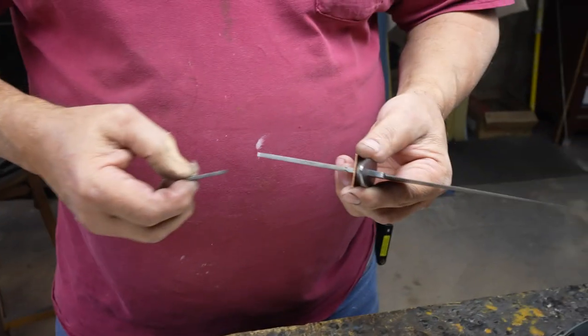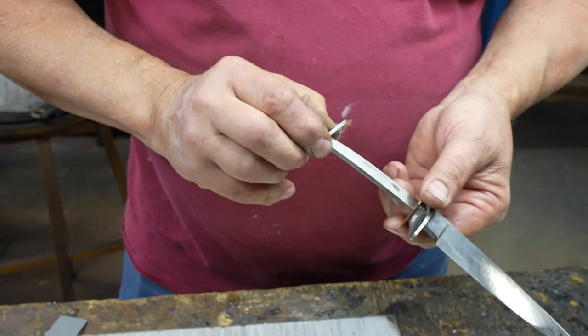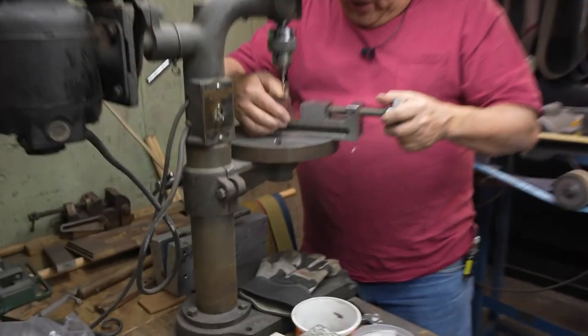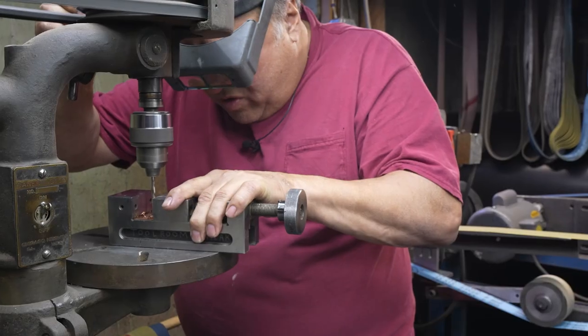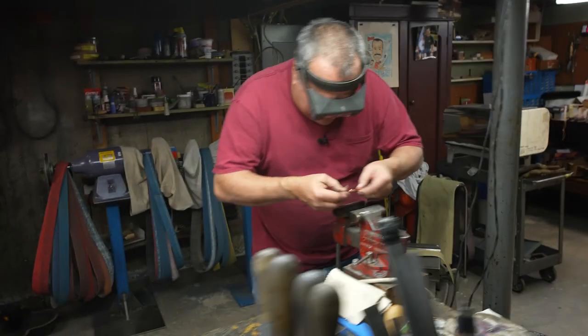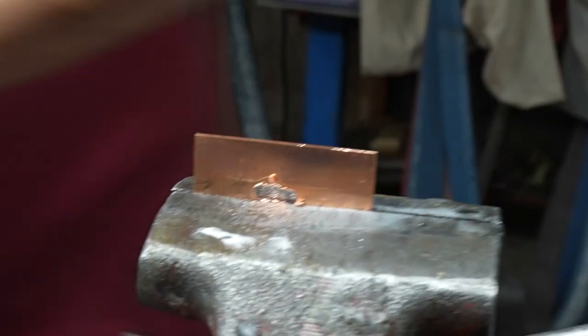So we're going to put several spacers back behind that between the guard and the handle material. I'm using a copper spacer, then a stainless steel spacer, and then the last one here is another copper spacer that I haven't drilled out yet. So I'll put it in the vise. I got a little oversized drill. I'm going to drill the two end holes, and then I drill one in the middle. So now I got three holes put in there, and some burrs. Now the holes are connected. Flatten them out some.